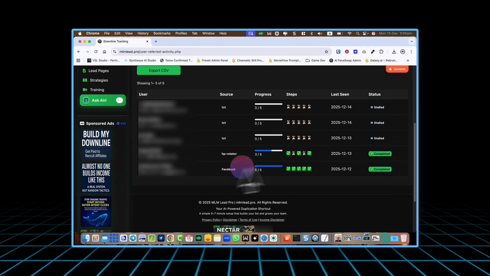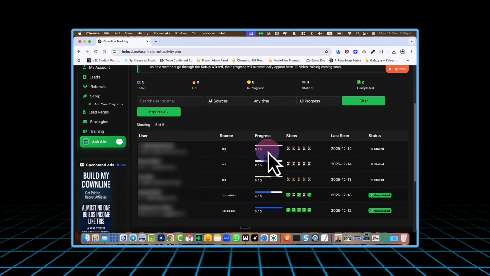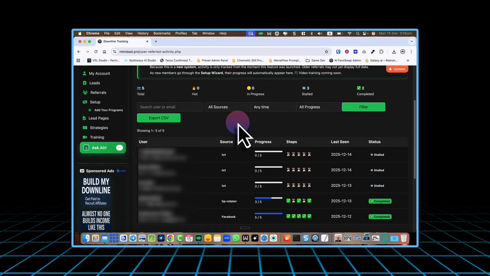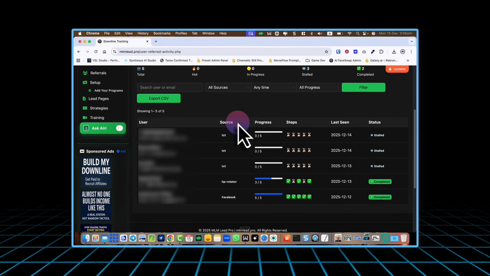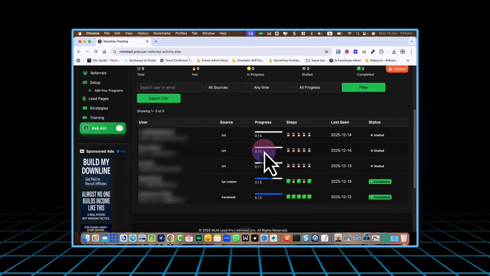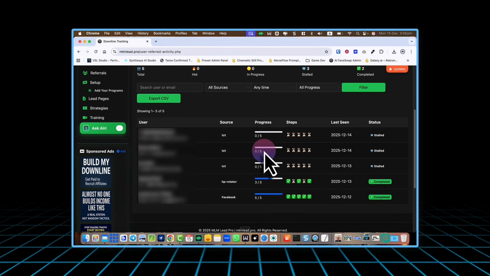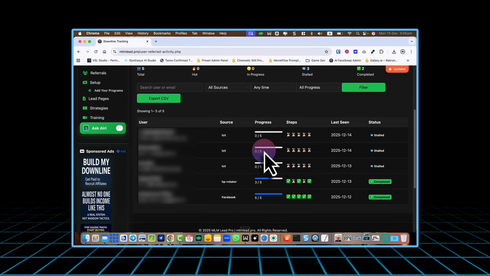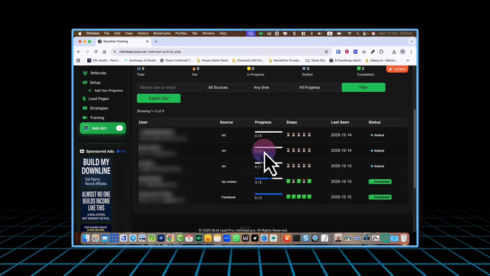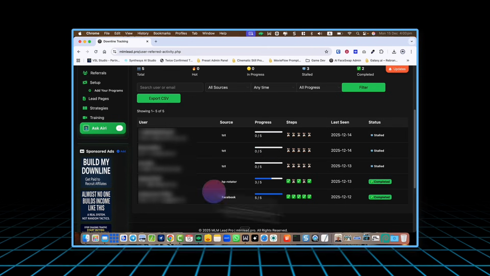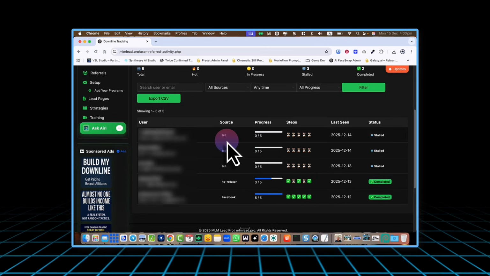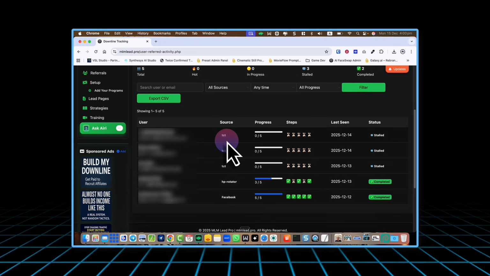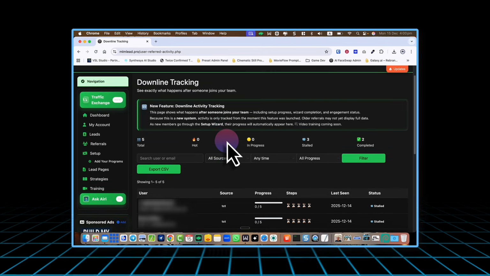Now, why am I seeing just a few leads here? Because I've obviously got a lot more referrals that I've had. Now, this system was implemented a few days ago, so this is a new feature. You're only seeing what you're seeing here based on when this system was launched. It's not backdating all your referrals that you've had in the system over the months or since we launched. So that's why you're not going to see a lot of people in here. It's a brand new tool that we've implemented.